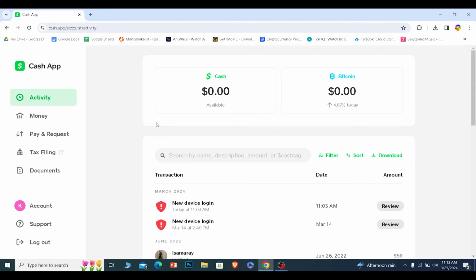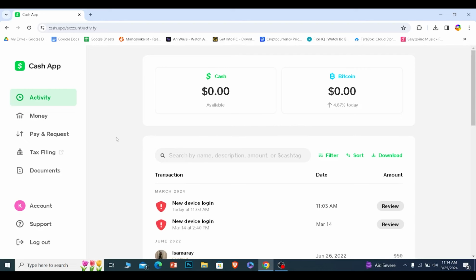So in that case, what you need to do is cash out, which means, let's say I had $100 available balance on my Cash App account. I could cash it out. Once I cashed it out, it will be transferred into my bank account. Once it's transferred into my bank account, from my bank I can transfer it to wherever I want, or I can even withdraw it from my ATM. So that is basically what cash out means in Cash App, okay?